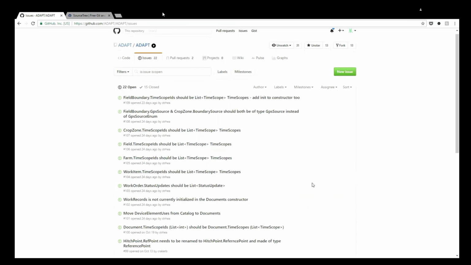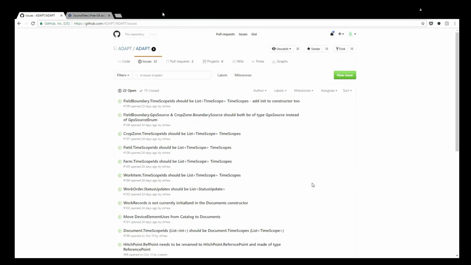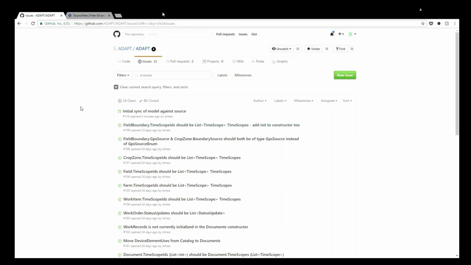Yeah. So if you hit on the filters over there, by default it says is issue is open. So if you remove the one which says is open on the filters, right here. Yep. You would want to leave is issues so that it's just pulling issues. You could just type is colon issues. You can also just click on the closed count if you want to. Yeah. So here it shows 24 open and 86 closed, so you can scroll through the list and see what have been closed in the past.